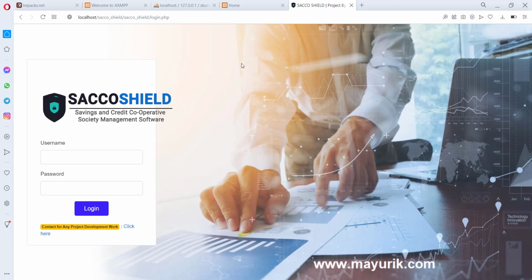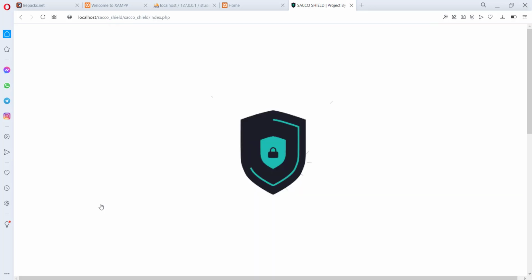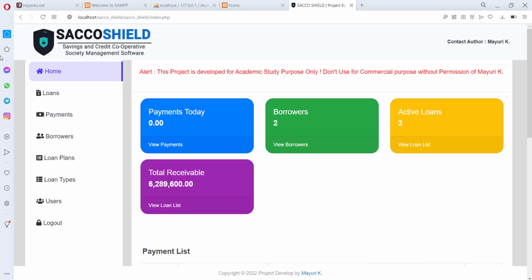So this is what our website looks like. We've got a username, we've got a password. We click on login, and then that is what we've got. So we've actually logged into a system. We've got whatever it is that the system is telling us. By the way, I did not do this system, it's someone else's system.